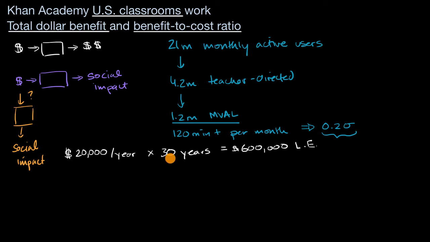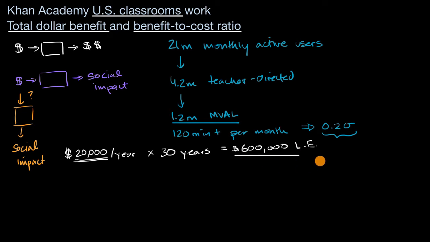Now, one possibility is you could present value this $600,000, apply some discount rate, and in some studies people have, instead of multiplying by 30, you could multiply by something like 18. But one argument is that this number will grow arguably faster than the discount rate, in which case 30 might be an appropriate multiple, or it even might be conservative if this grows faster than the discount rate. But let's just go with this for simplicity.